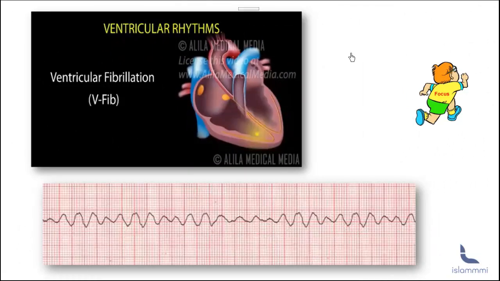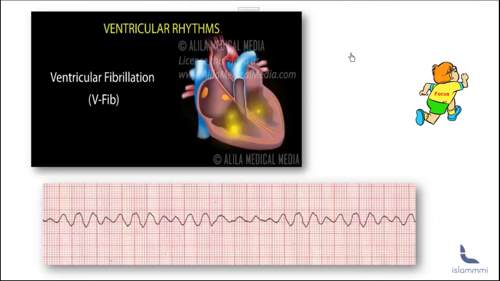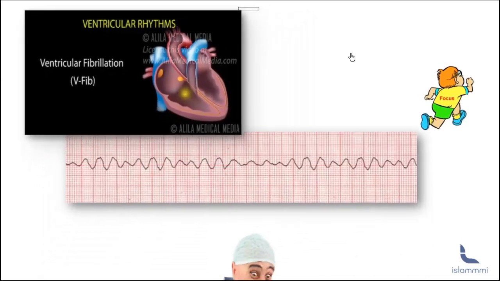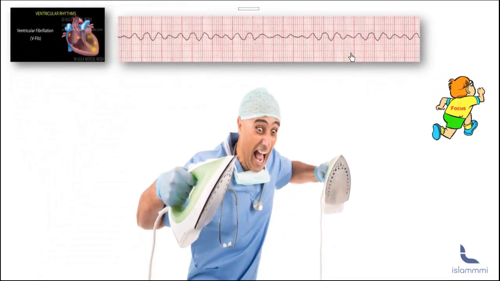So it's the same as we said in ventricular tachycardia, but the heart rate is very, very rapid, as you can see. The heart is not contracting, it's only fibrillating. So what we have here is no P wave, no QRS, nothing at all. You have only a wandering baseline, an up and down deflection. There is no clear ECG, as you can see before. If you don't give the patient an immediate DC shock, the patient is gone.